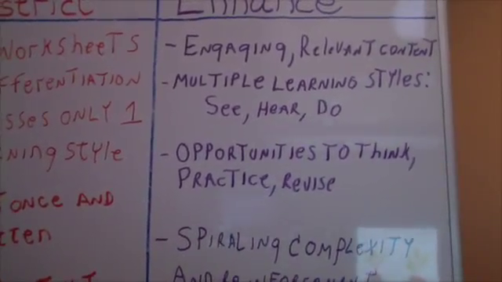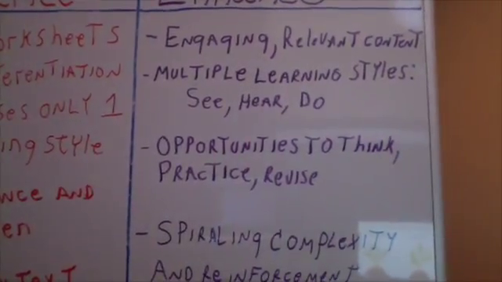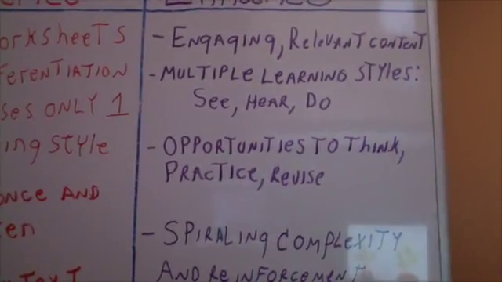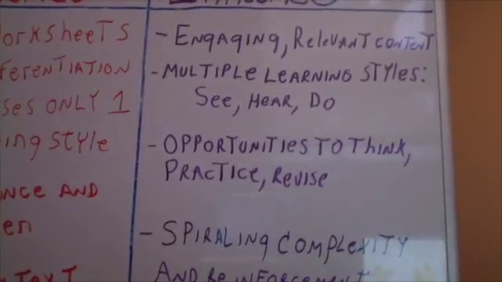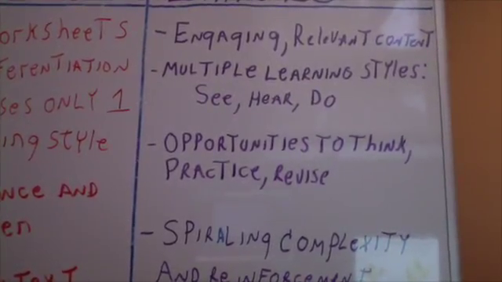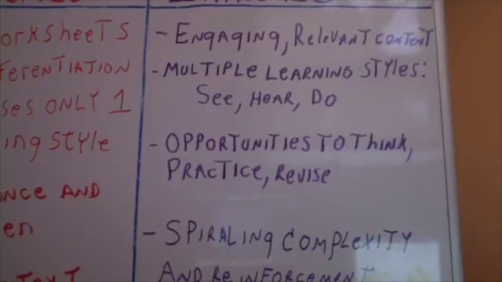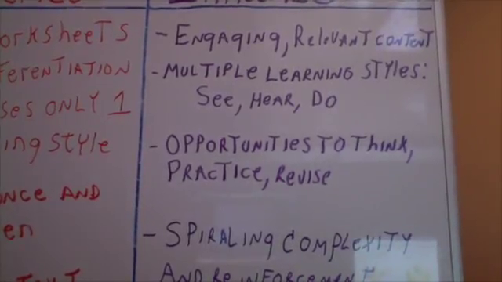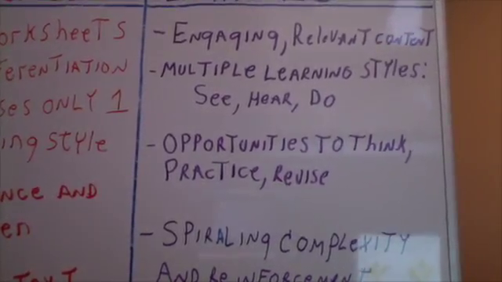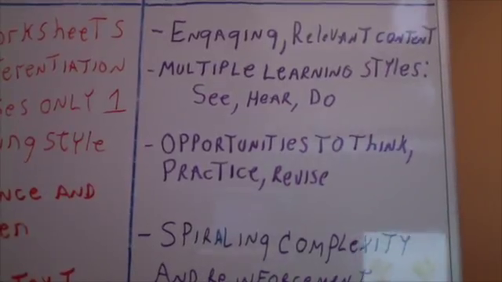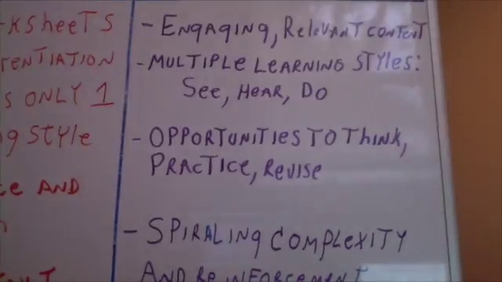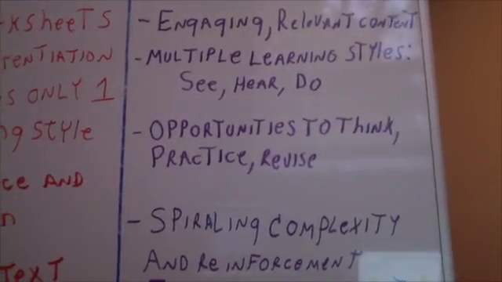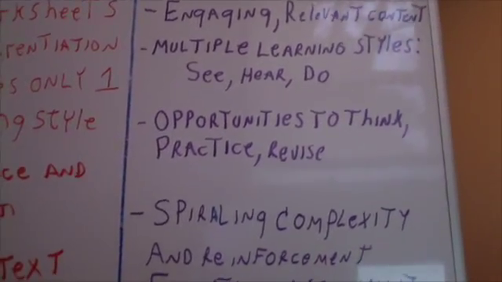Opportunities to think, practice, and revise. Sometimes teachers are reluctant to allow students the chance to explore and to fail, seeing that things didn't go right. But failure and revisiting your experiences and your thoughts is the way to learn. Houghton Mifflin gives opportunities to think, practice, and revise. Engineering practices that are embedded in the 21st century skills and engineering concepts of the Next Generation Science Standards.